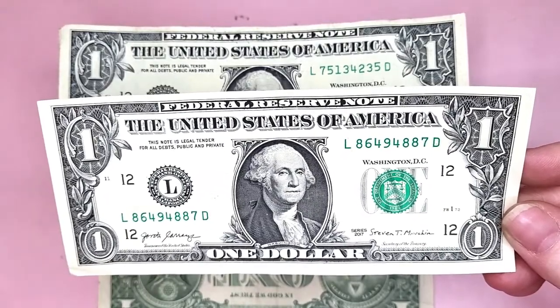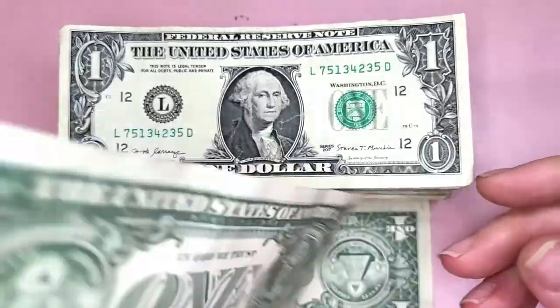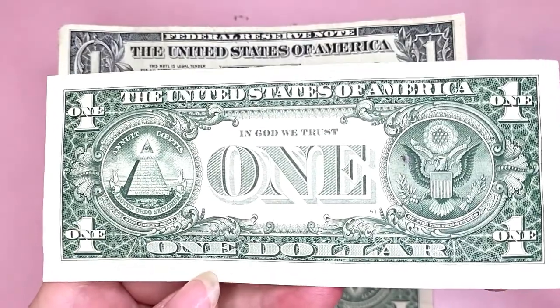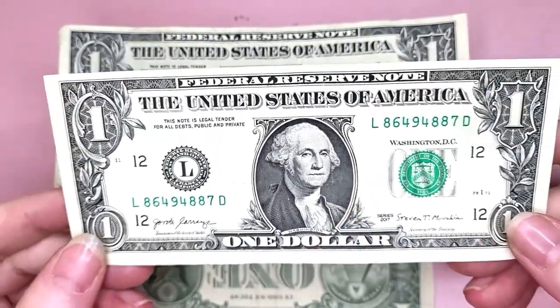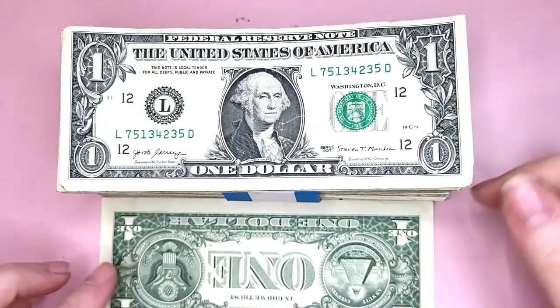The front is obviously off-center, like I showed you. The bottom is way off compared to the top and the back. You can see it really obviously on the bottom here, how wide it is down here and how narrow it is on top. So this one's really cool. It has quite a few little things about it. It does have some marks on it. It's not in the best condition, but it's worth showing. So let's check out the next one.